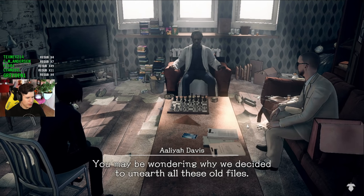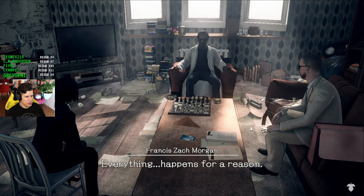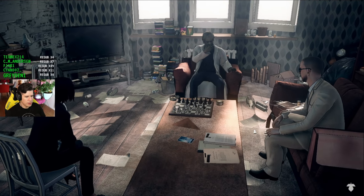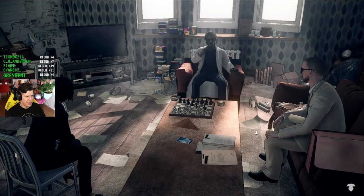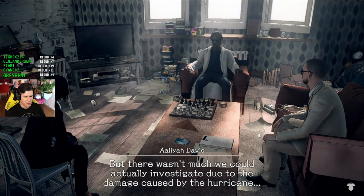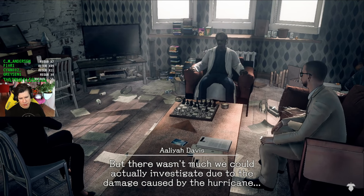You may be wondering why we decided to unearth all these old files. Everything happens for a reason. But there wasn't much we could actually investigate due to the damage caused by the hurricane.